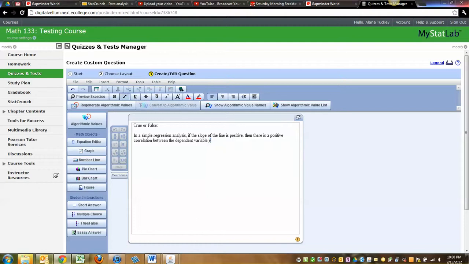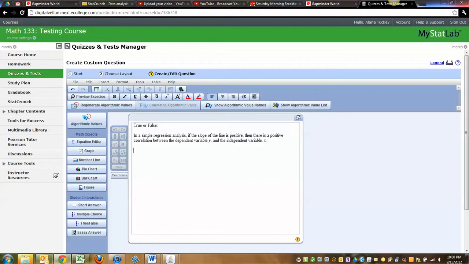And then unitalicize it. And the independent variable x. I don't know if we can do hotkeys. Let me see. Control I. Nope. No hotkeys. All right.